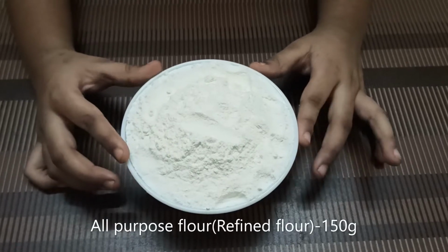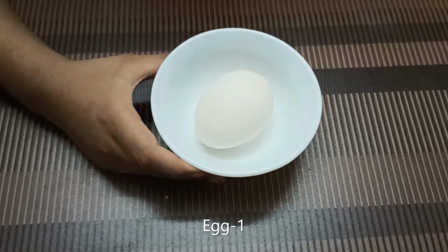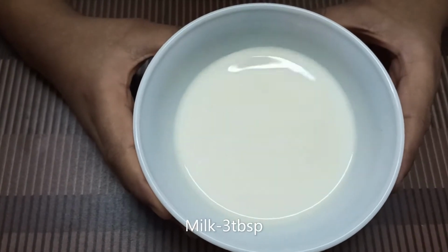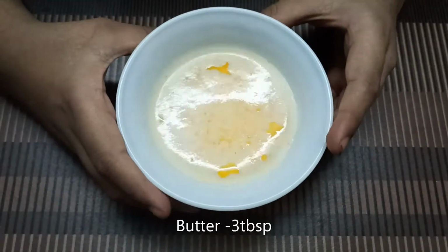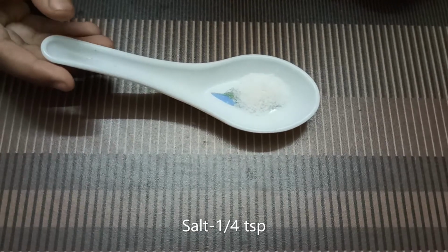Ingredients: all-purpose flour 150 grams, 1 egg, 3 tablespoons sugar, 3 tablespoons warm milk, yeast 3 grams, 3 tablespoons melted butter, and 1 teaspoon salt.